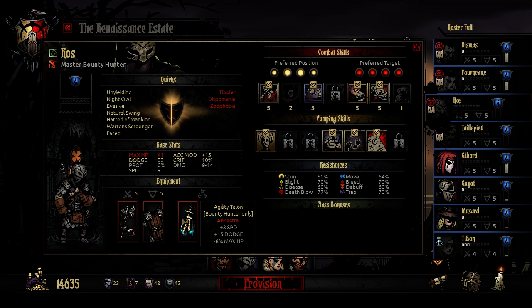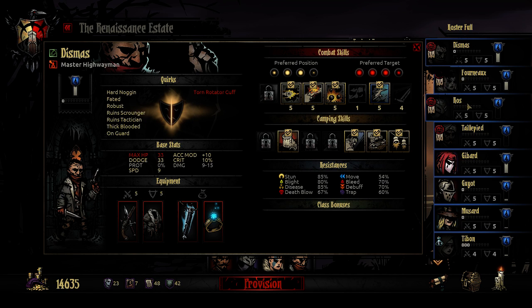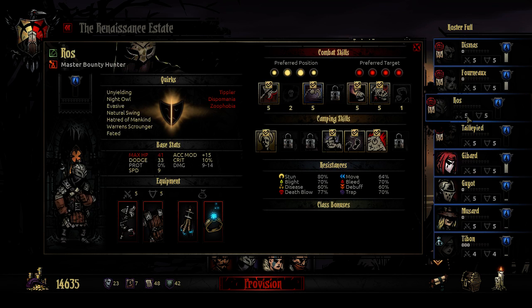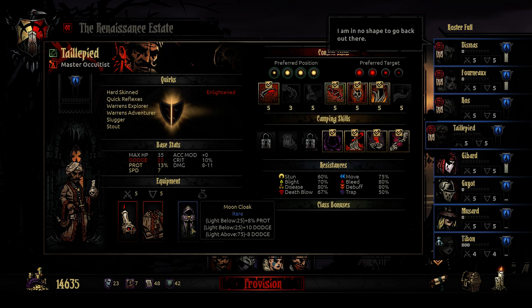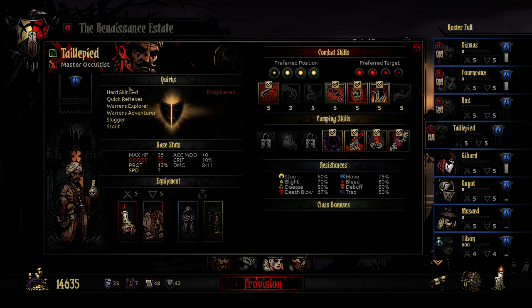3 speed, 15 dodge, yeah. That's pretty much exactly the same item, except Highwaymen lose more hit points and have less, but I suppose that means that a higher percentage actually equals fewer hit points overall. And here I've chosen Heavy Boots, which I really like, and Mooncloak to go with hard skin, 13% base resistance to damage, or whatever that is, 13% protection, with an extra 8 when fighting in the dark, and 10 more dodge to make up for the 8 dodge lost here.